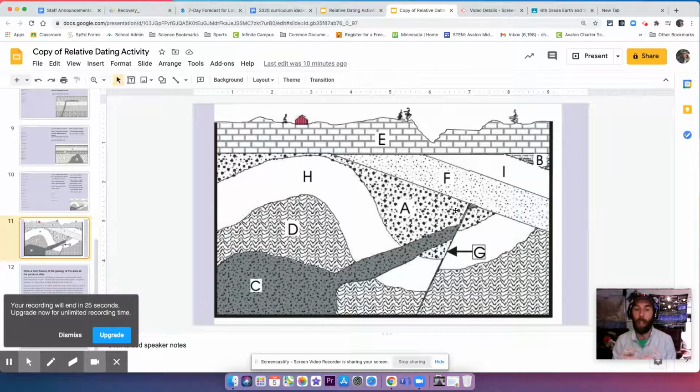Okay, so think about what geologic forces, pushing, pulling, hotspots, and all the different plate tectonic stuff that we talked about, what would happen for this whole picture to come into view? All right, we'll talk more during the Zoom about it, but hopefully that helps.